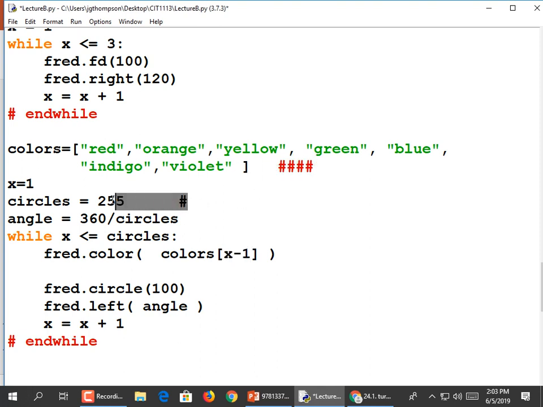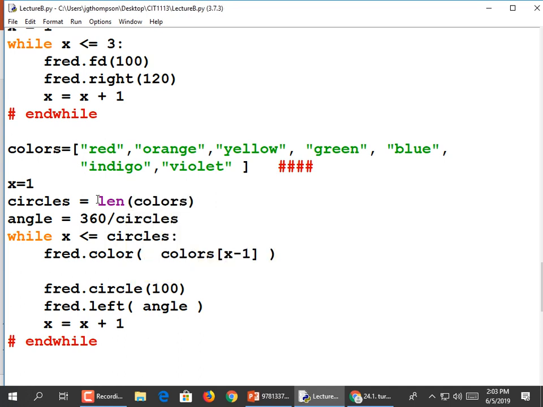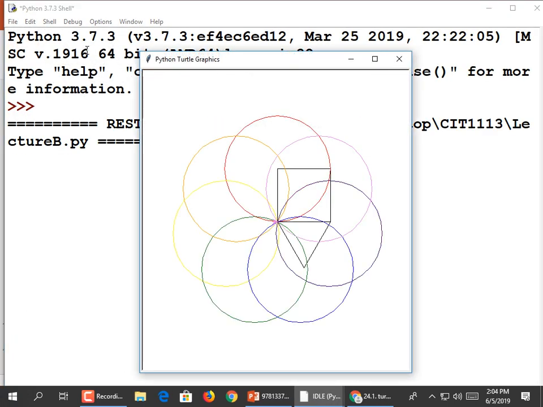And now I'm going to change this circles line from 255. Oh boy. I guess this will work maybe. To LEN, parentheses, not square braces, colors in parentheses. Why are we doing that? Because we're setting this number of circles equal to the number of items in this list. So since there's 6 or 7 items in that list, then the number of circles is going to be 7. And if we went in here and we added some more colors, chartreuse and beige and things like that, all right, kind of drew our little multicolored thing.